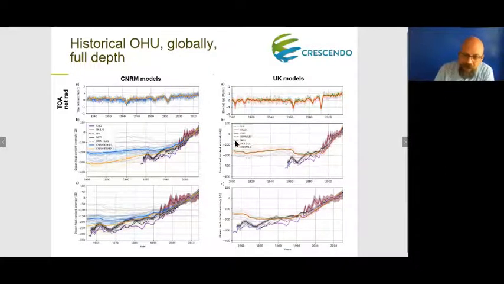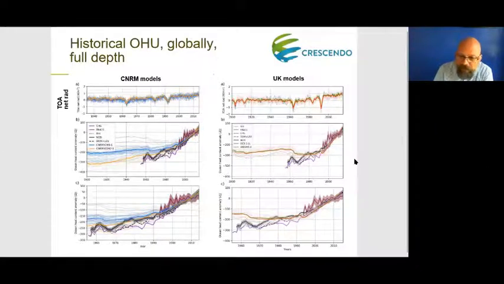And then in these two lower panels, we see the historical ocean heat uptake, and that is full depth. So this is global ocean heat uptake for the entire global ocean. We see here in black and purplish various observational data sets. The simulations are normalized to the period 2005 to 2014. The lower panel is just a zoom in. The middle panels have the years 1900 to 2015, and the lower panels are just a zoom in 1955 to 2015.